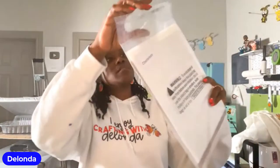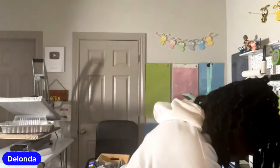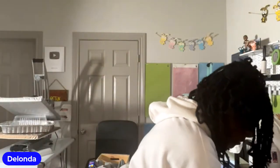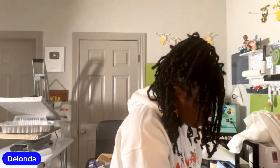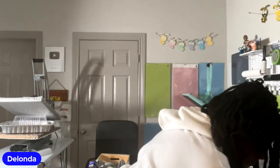Let me see if I have the one that had the cover sheet so y'all can see what that looks like. So it comes with, can you use glossy? You can. Comes with chameleon. That one is not open. It comes with holographic. Came with glitter. And it came with gold. And it came with glow in the dark. Here's the glow in the dark. I haven't used the other two. I'm trying to find the sheet.